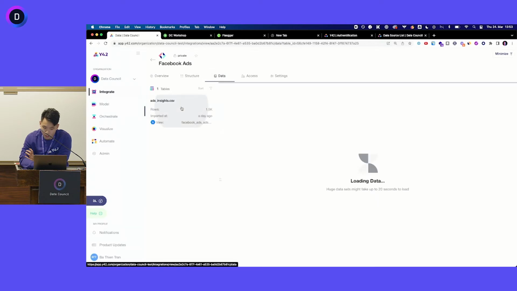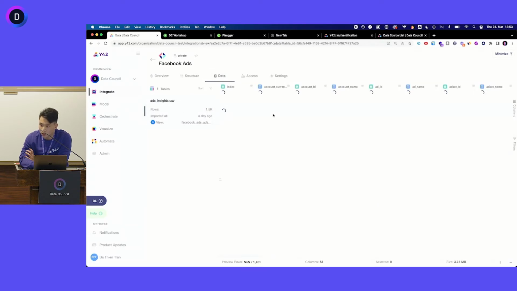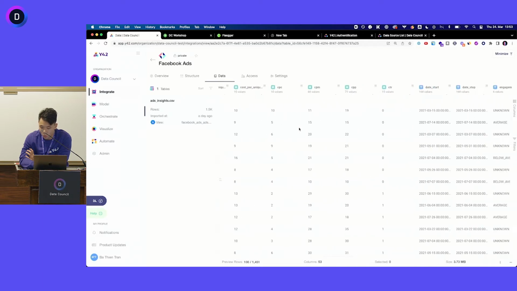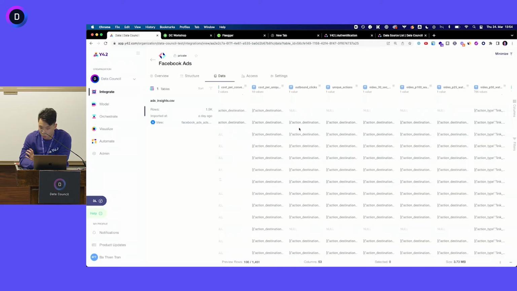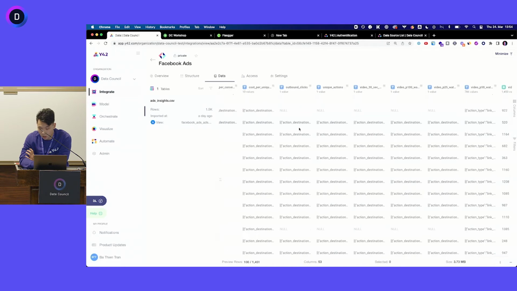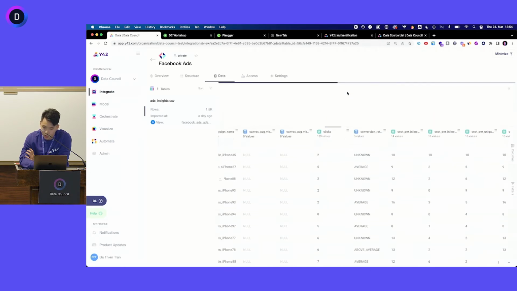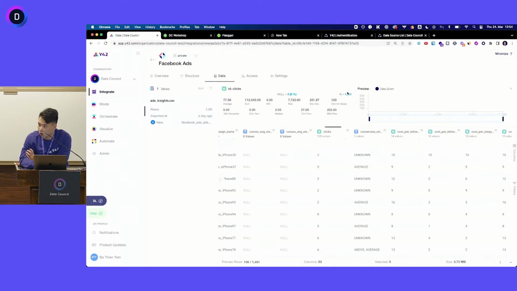For example, here in the Facebook one, there's preloaded data, and there you can find that. Do you guys see the data set? Are those there? Yeah, and in here, for example, this is a window into the data that you get when you integrate Y42. It's Google Sheets-like, so you basically get a window into there. You can see descriptive stats and so on.